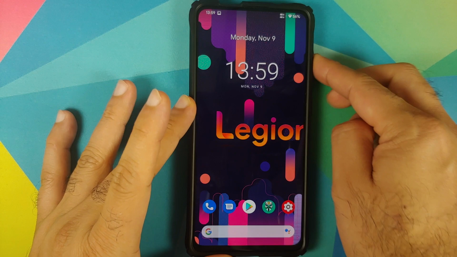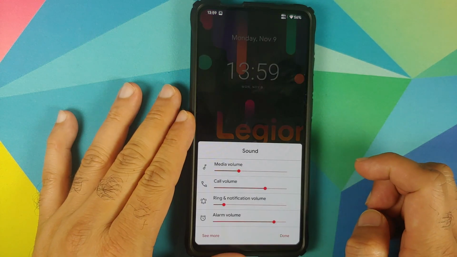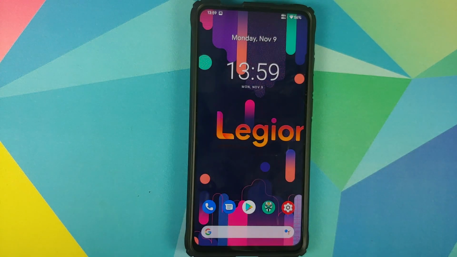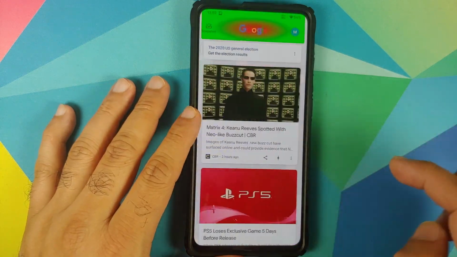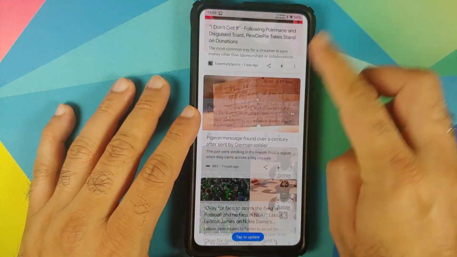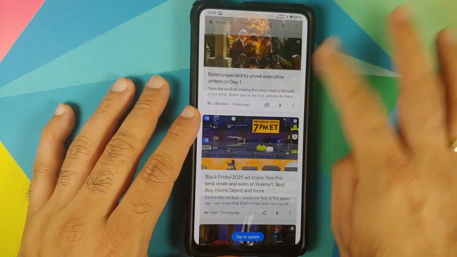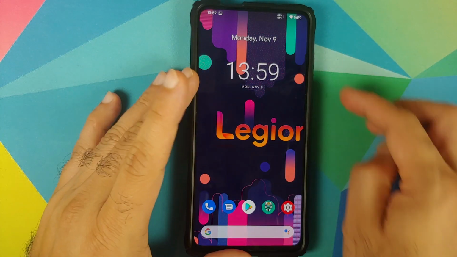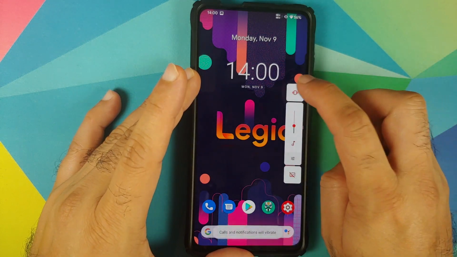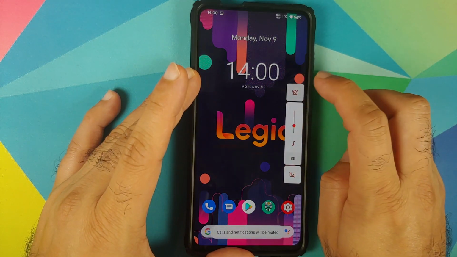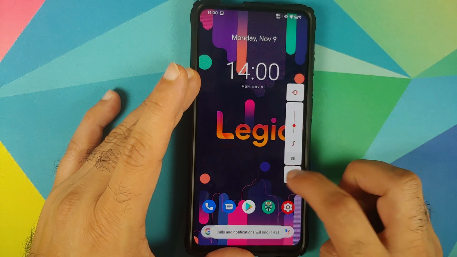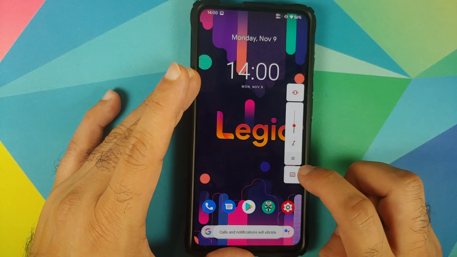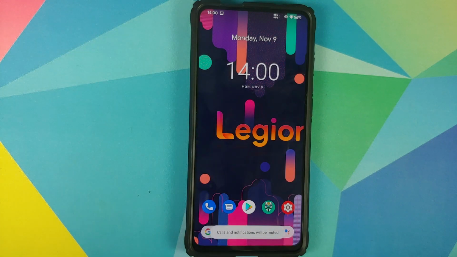In terms of the volume panel, this is how your volume panel looks like. You have the stock Android 11 volume panel, and here is my Google feed. Everything is super fast, no jitters, no lags, nothing like that on this build. And before I forget, you do have the button to toggle between the various ringer modes on top of the volume panel, and this here is the button to enable or disable live caption.